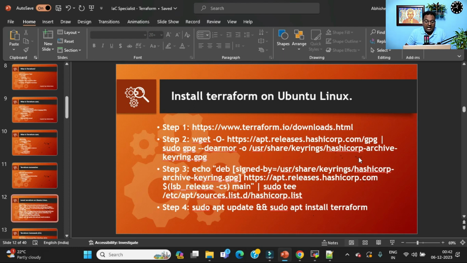And then finally we are going to use the commands sudo apt update and sudo apt install terraform, my friend. Let me show you each and everything step by step so you'll understand how to install Terraform on your AWS cloud, my friend.